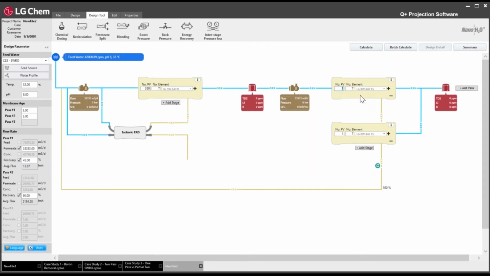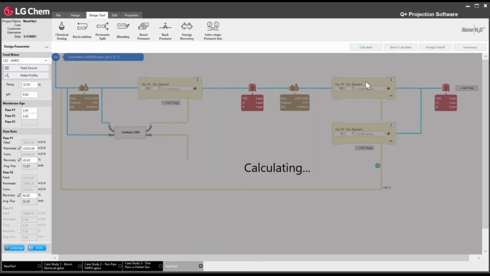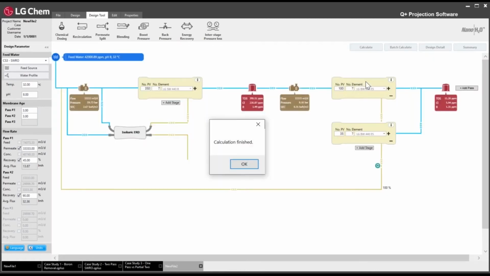And for a second pass, we want to change the number of pressure vessels as well. Again, we want to keep these divisible by 5 because we do have 5 trains. Let's try 100. And let's try 35. So we calculate first. So keep in mind our permeate chloride target was around 154 ppm with our safety margin. In this case right now, when you have a full two pass system, the permeate chloride will be less than 6, right? So obviously we have plenty of room for a permeate split.